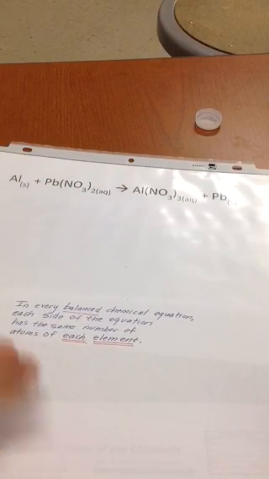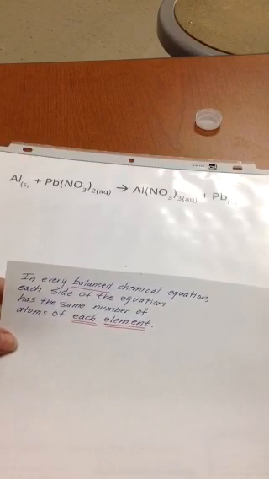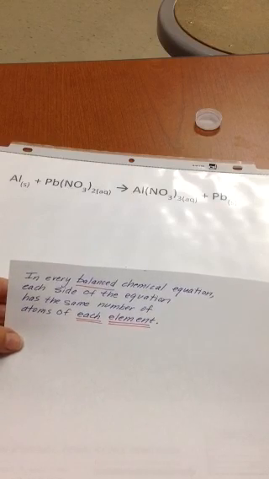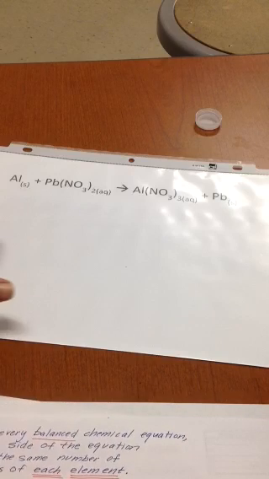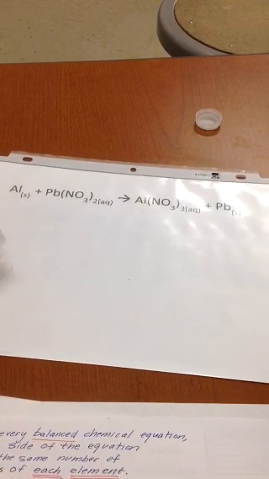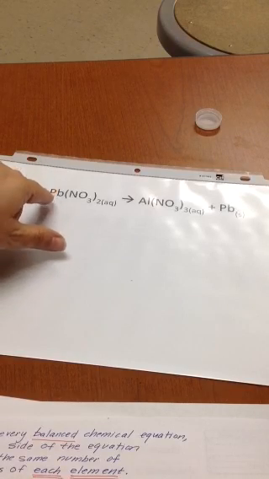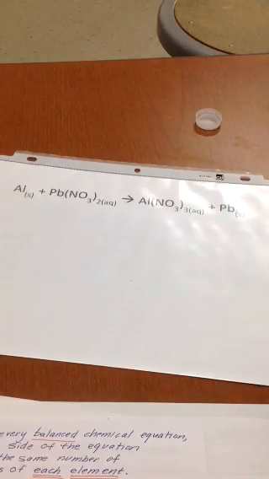In every balanced chemical equation, the law of conservation of mass says that each side of the equation has to have the same number of atoms of each of the elements. So in order to balance this equation, I am going to use coefficients. Coefficients are large numbers that get placed out in the front of either elements or compounds in order to balance the number of atoms.